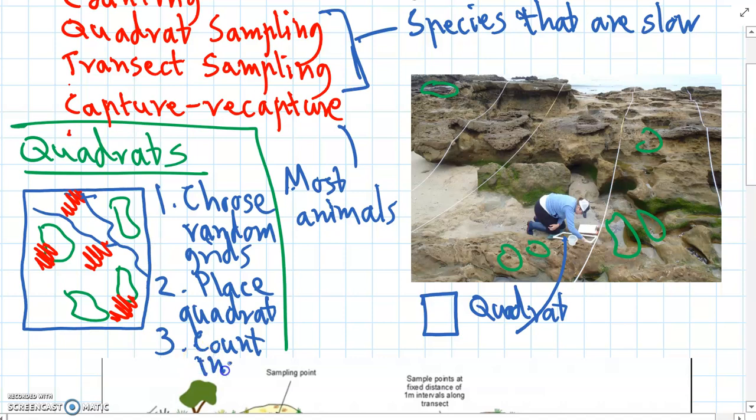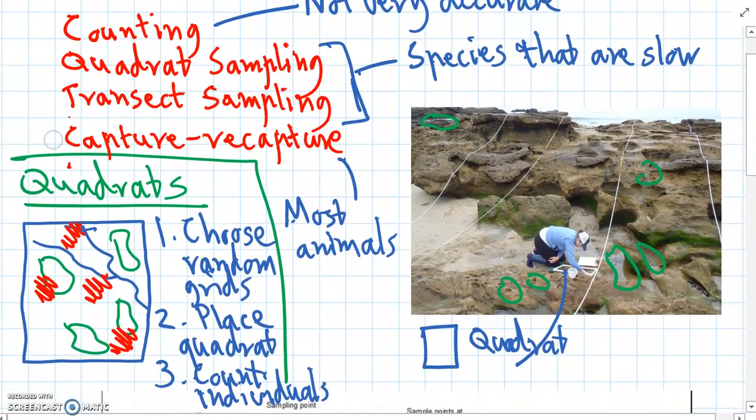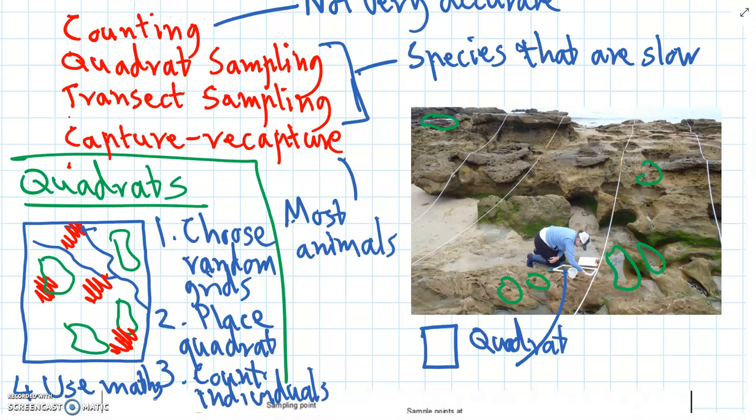They count the individuals. And then there's some maths that scientists have come up with, and they can use maths to estimate how many individuals there are in the whole area that they're looking at. So number 4 is they use maths to calculate the total. And scientists can be pretty accurate with quadrats.